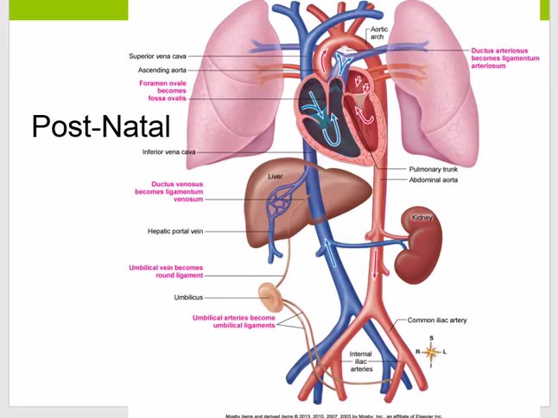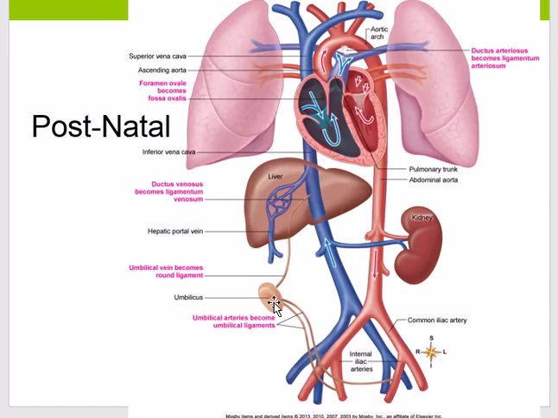So changes occur. We don't need these special modifications anymore. And then once the baby's born, there's this major shift in blood flow, as now all of a sudden the lungs and the heart are functioning as we know them to function. I'm going to mention now the changes that occur.